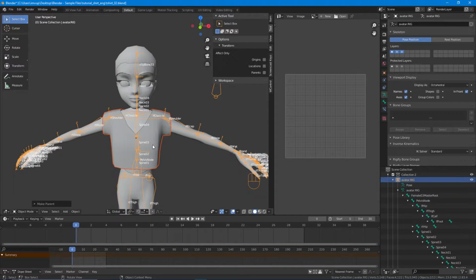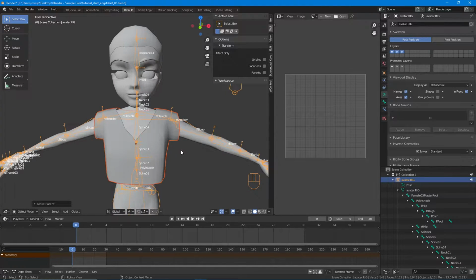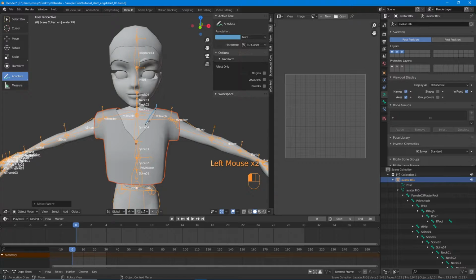The weights are going to show the bones, which bone controls which section of the shirt. This means that our clavicle will move this section of our shirt, right?